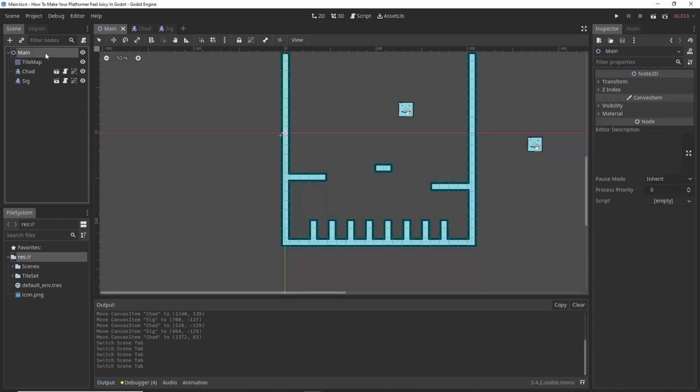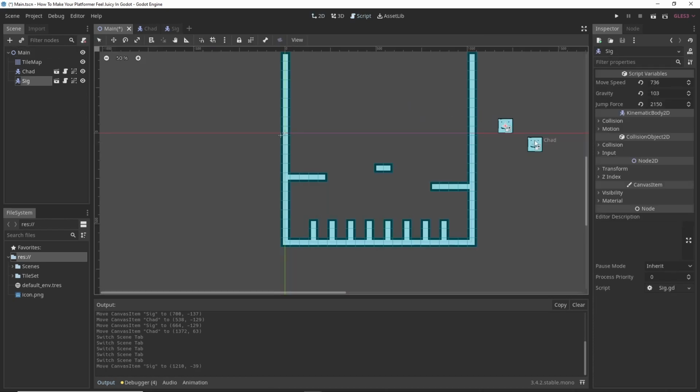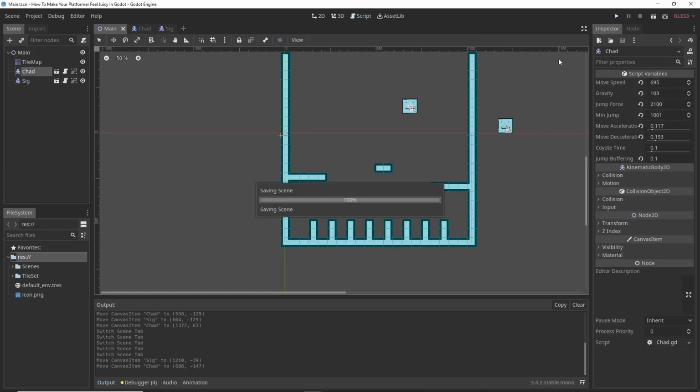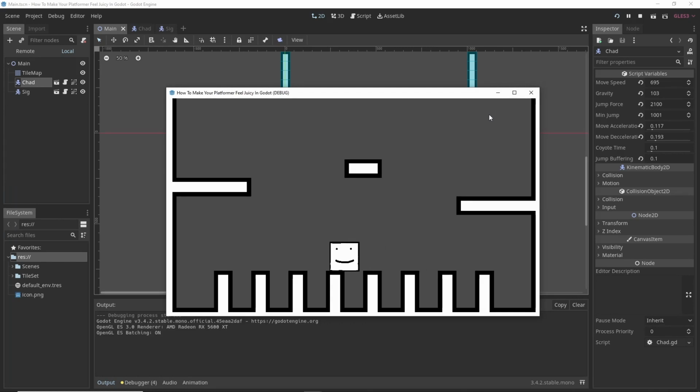So let's just take Chad and see how he plays. You got acceleration, deceleration, variation, jump height, as you can see. Coyote time, because when we pressed jump, we were in the air, but we still jumped.